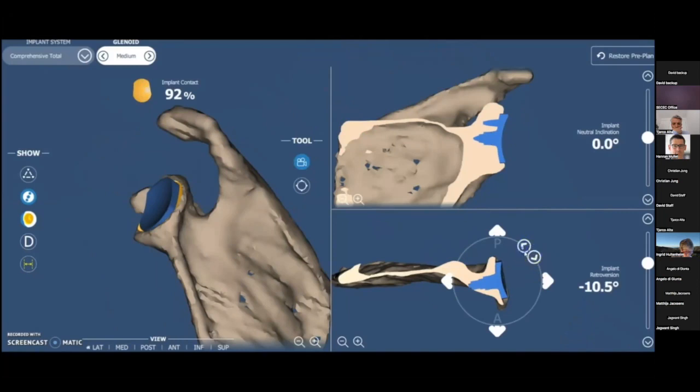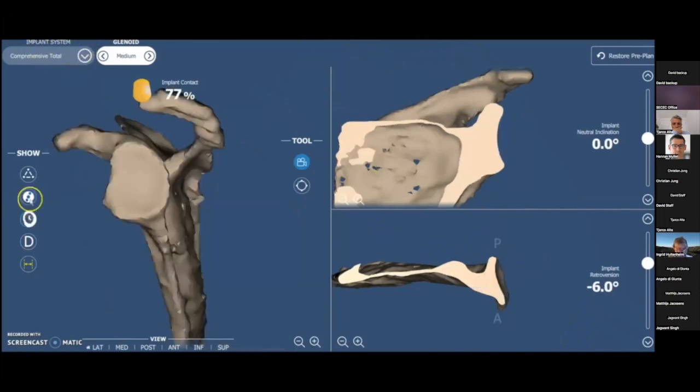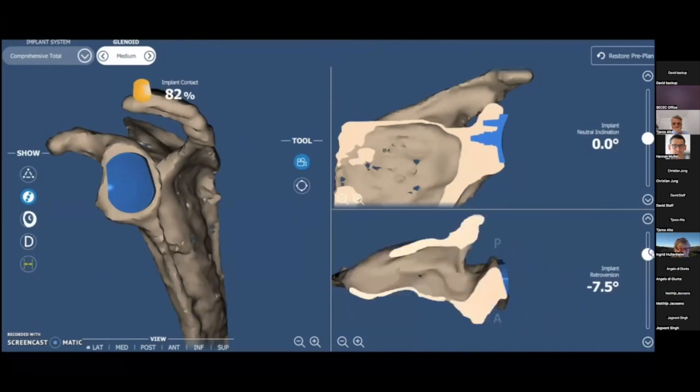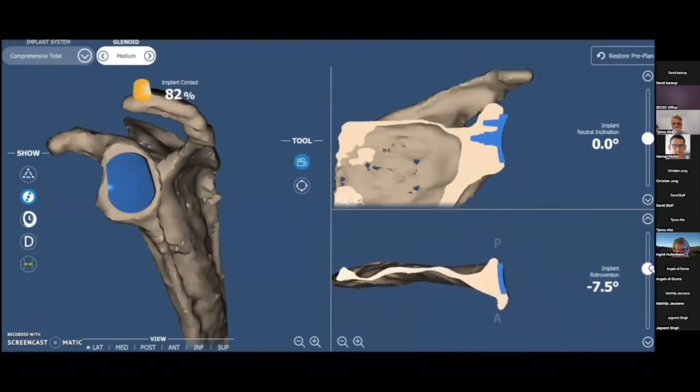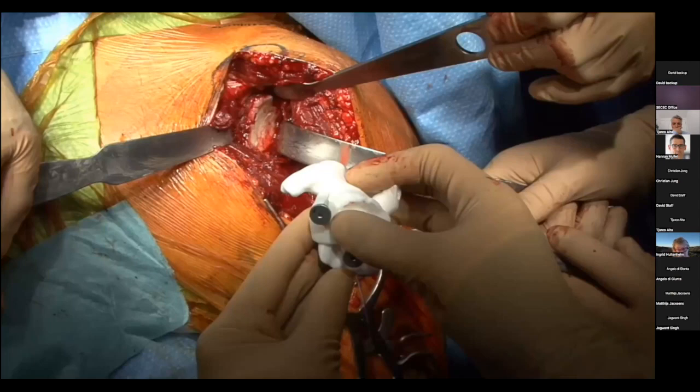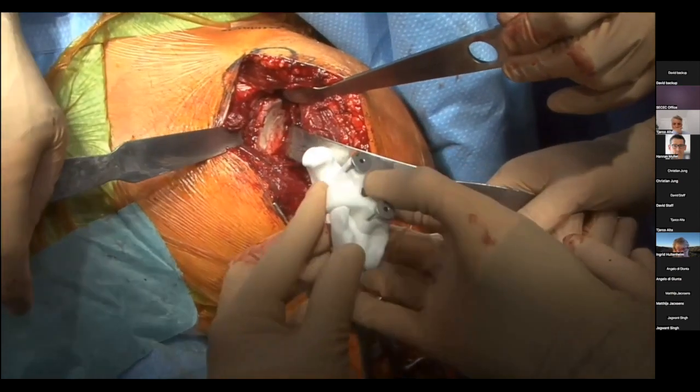And in contrast with the previous case, we can see here that it's perfectly doable to implant an anatomical glenoid component, reducing the retroversion from 13 degrees to somewhere between 0 and -10 degrees, which is more acceptable for a final situation. Now, in order to execute that preoperative virtual plan, the surgeon can also use patient-specific instrumentations.